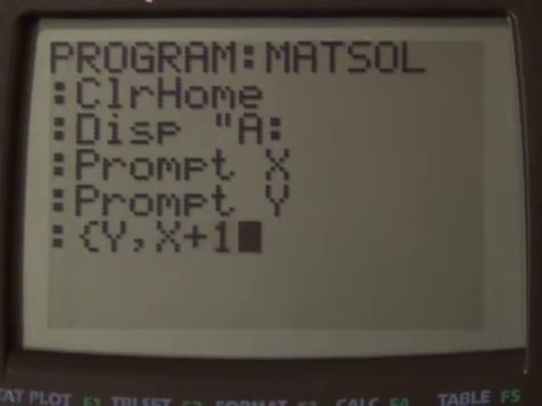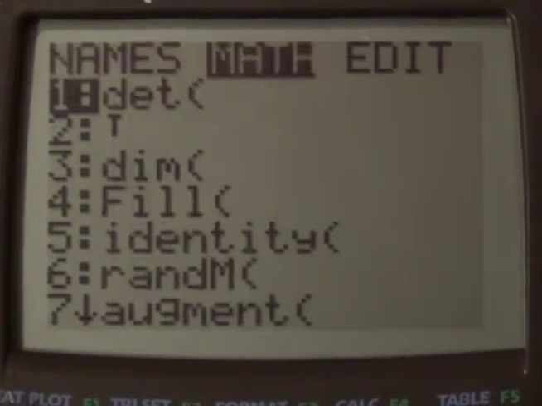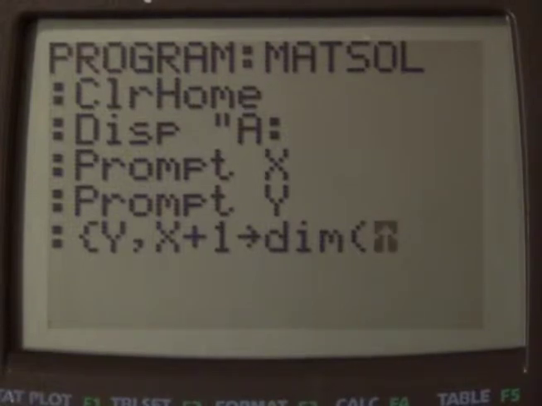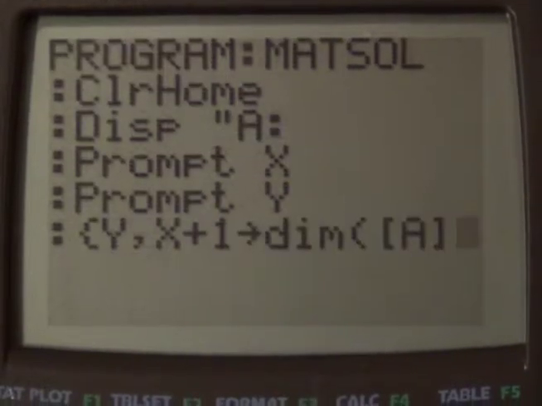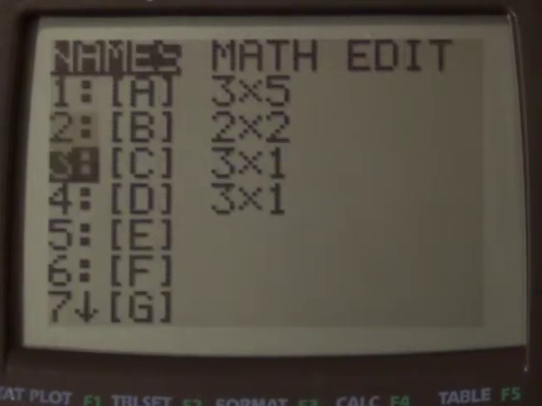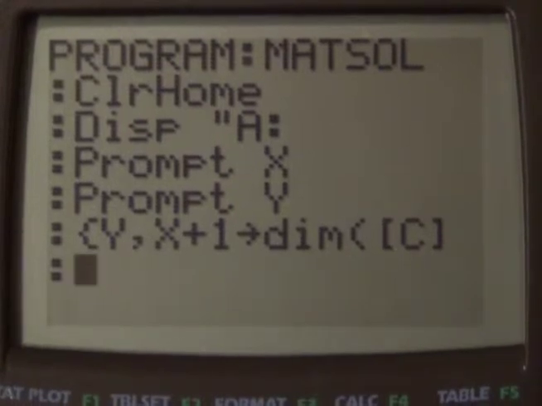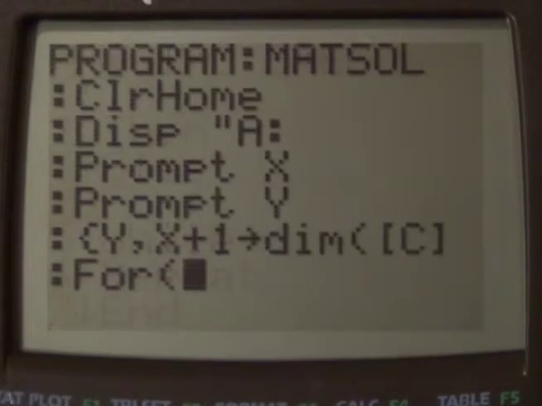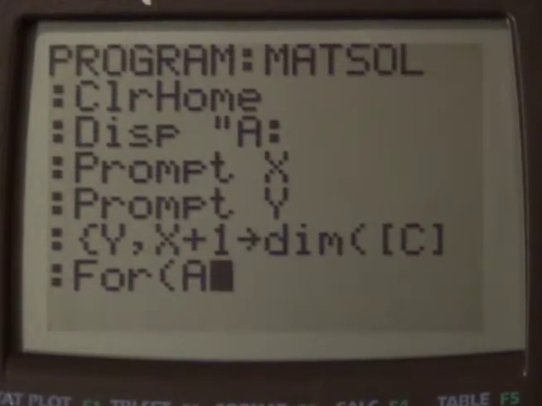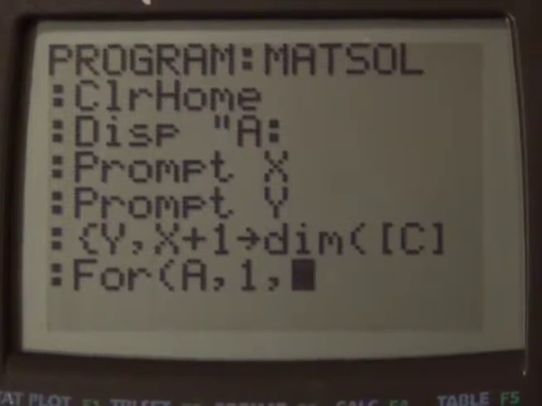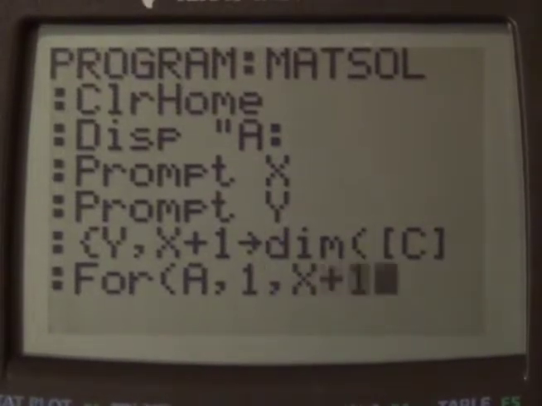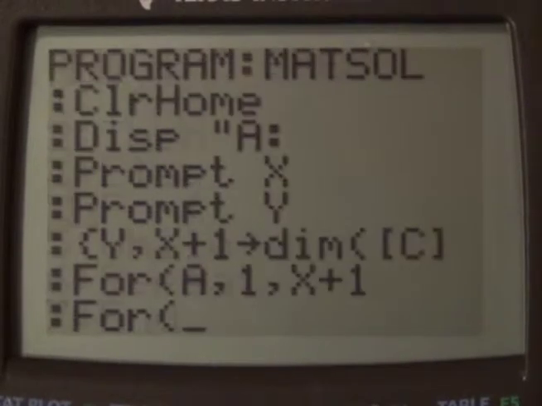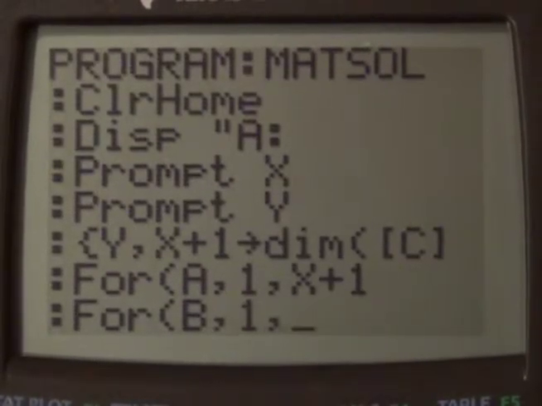And then x plus 1 is going to be the width, because we're going to have the augmented matrix. So we're going to store that into, let's use, I guess C, because I need to save A for the moment. And so we can loop through. For A is 1, 2, x plus 1. And then for B is 1, 2, y.